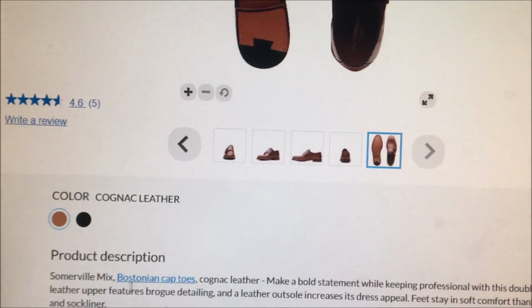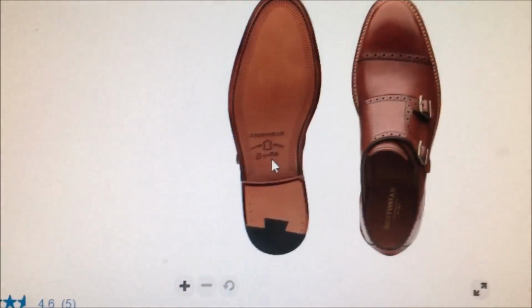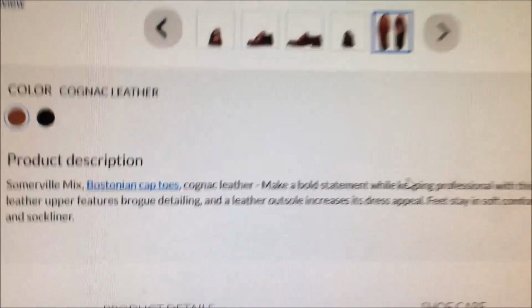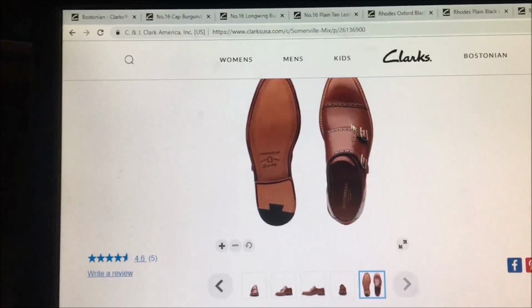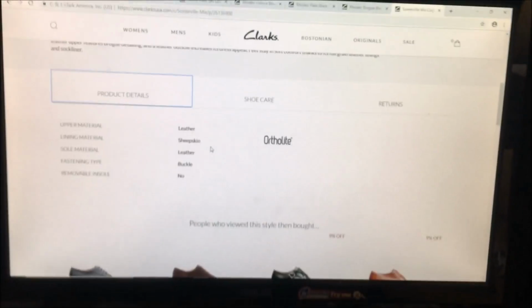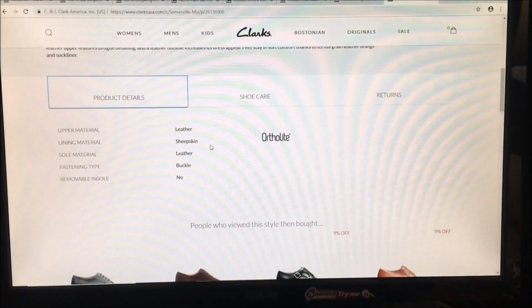So that's interesting. Somerville. Now these don't say made in the US. So the 225 ones, now that I'm figuring out what they're doing, do not say they're made in the USA. Okay, so I think for the $400 price level, you get something made in the US. At the 2-something price level, you get full grain leather still and Goodyear welted, but not in the USA. So that's kind of interesting. So if you're a Bostonian fan, I don't know. Are we going to see advertisements, them really pushing these things?